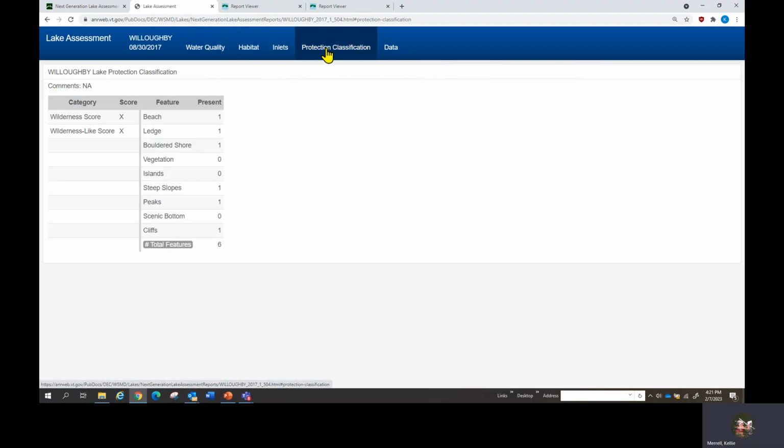If we go on to the protection classification tab, in the 1990s, Vermont did a lake protection classification system trying to get at some of the values that humans have associated with lakes that are not necessarily direct measures of water quality.